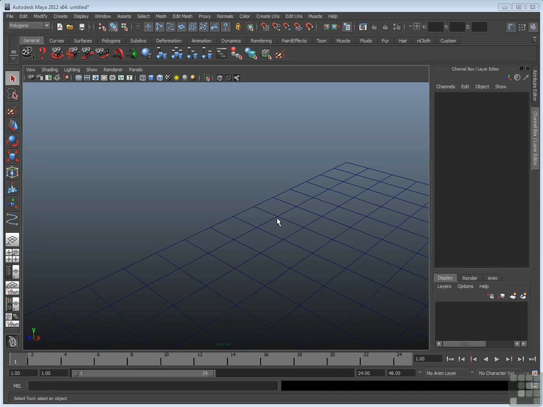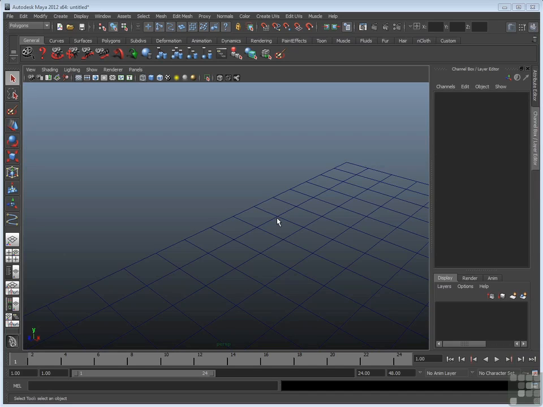Now that we've started to create some animations, we're ready to start batch rendering. Batch rendering allows you to render out a series of still images and save them to disk. Now you do have the render view, but the render view is only designed to render one frame at a time while you're inside the program. Of course, it's great for tests, but you can't render out an entire animation sequence through it. Therefore, you have to batch render.